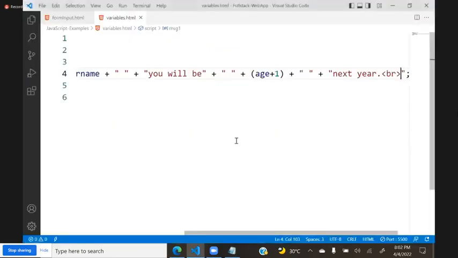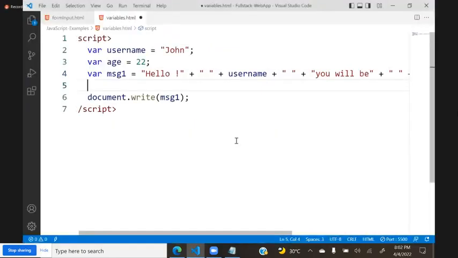You see now, I am writing var message2. In message2, I am using backtick now. This is backtick. Backtick is present on the tilde key on the keyboard, beside number 1.